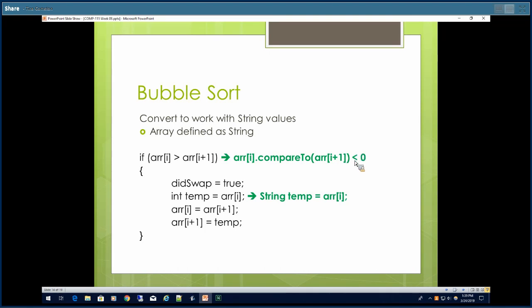If it's greater than 0, then that would mean that this array sub I is actually less than array I plus 1. So I just need to make those two changes to the algorithm. The whole rest of the algorithm is correct. I just need to change these two things, my comparison and then the data type of my temporary variable. And that's it. So you can take this sorting algorithm, the bubble sort algorithm, exactly from the book, from the reading guide, copy and paste, right? And then modify it to work with whatever kind of data you're working with.